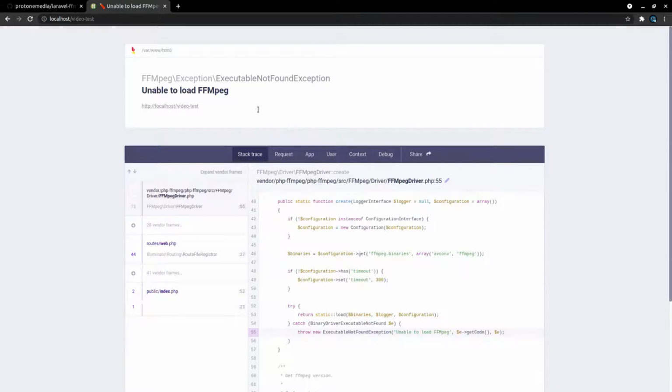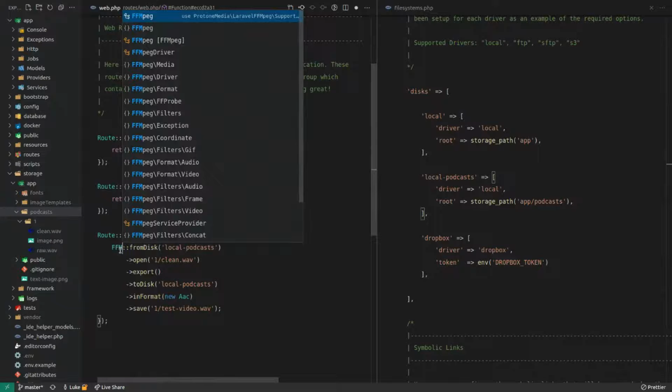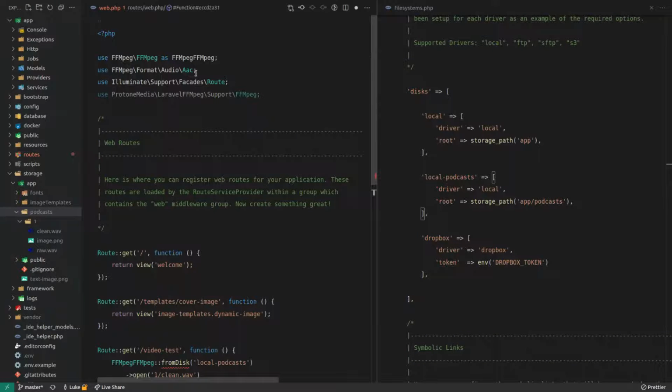I'm going to load ffmpeg. Oh, all right. Whoops. ffmpeg. Oh, I did actually have it coming from there.